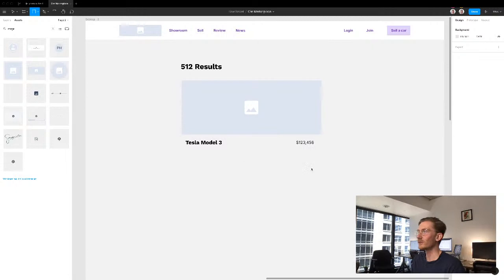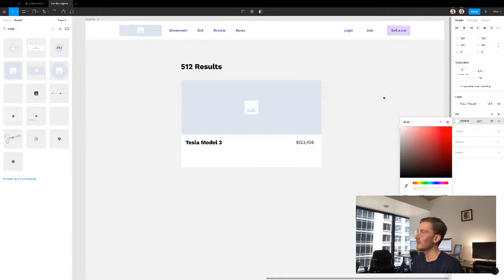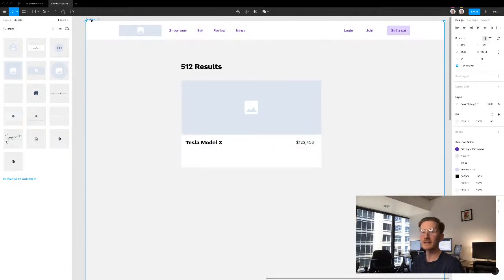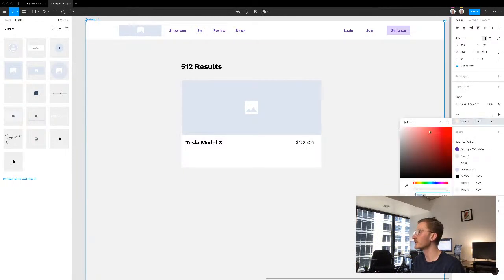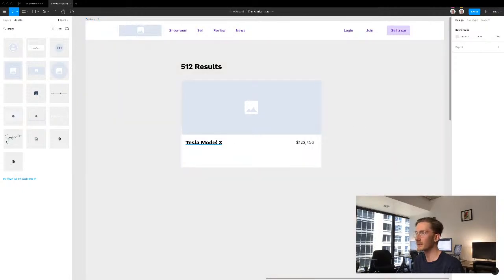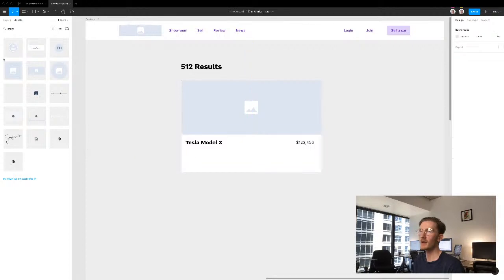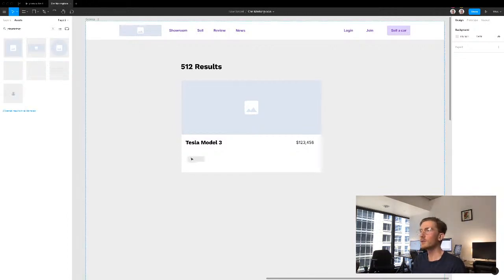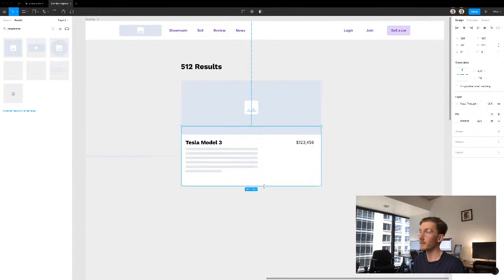So now to group up these elements a bit, we're going to add a white background, and you may be able to see on the screen there that I'm contrasting this white with a gray background to help it stand out a little bit. So in this area we could add some tertiary information, and that might be info about the year that the car was made, or the location of the car. It could be anything, but for now I don't really want to go to the effort of typing that out because this is just a wireframe, a low fidelity wireframe.